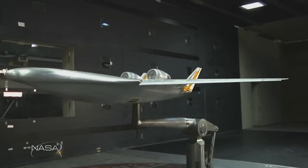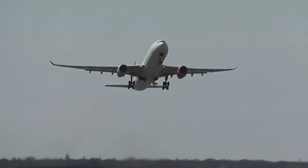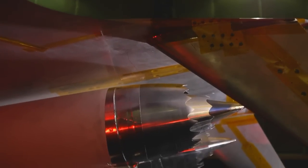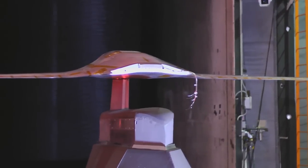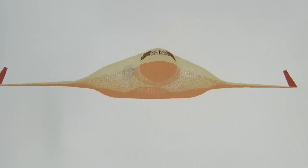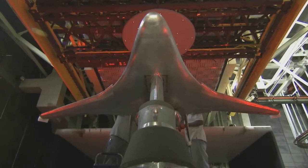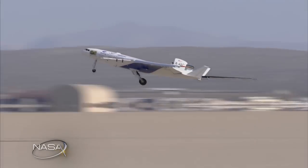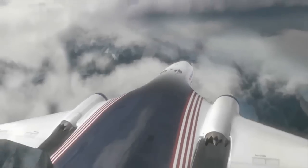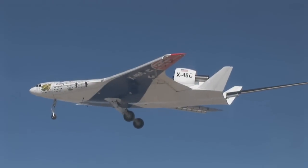But how does this testing work, and what is the process that researchers go through to make flying as safe as possible? Coming up on this episode of NASA X, we follow members of the environmentally responsible aviation team as they conduct a variety of tests on new aircraft designs that are in the early stages of development. We will follow them to see how initial designs and ideas are moved through the pipeline from computer drawings and wind tunnel models all the way to scale model aircraft and full-scale flights. We will see how each new step is bringing us closer to flying on board future aircraft that are more efficient, quieter, and safe. And we will see how each new step is helping to change the way we all fly.